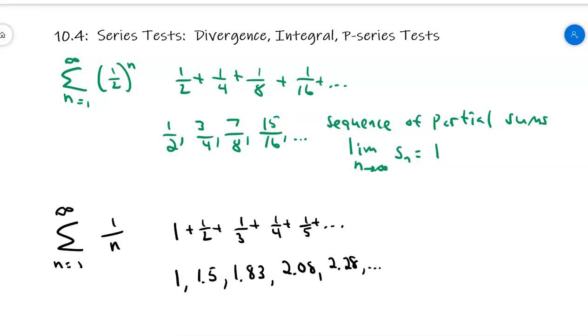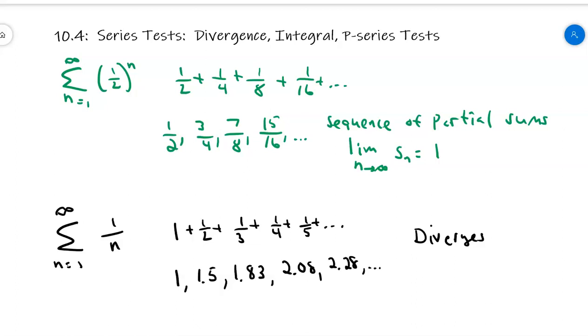So because the partial sums don't approach a limit, we say that this series diverges. Even though it's not doing anything crazy, right? It's not going one of these things of 2 plus 4 plus 8 plus 16. Still, those partial sums don't approach a limit, so this whole thing diverges.